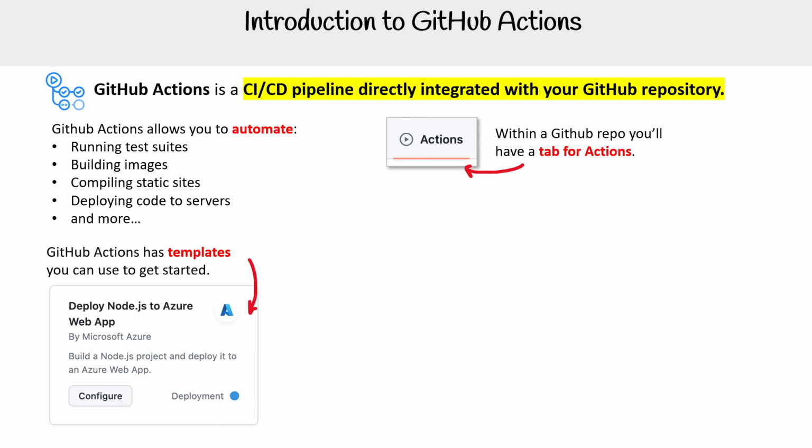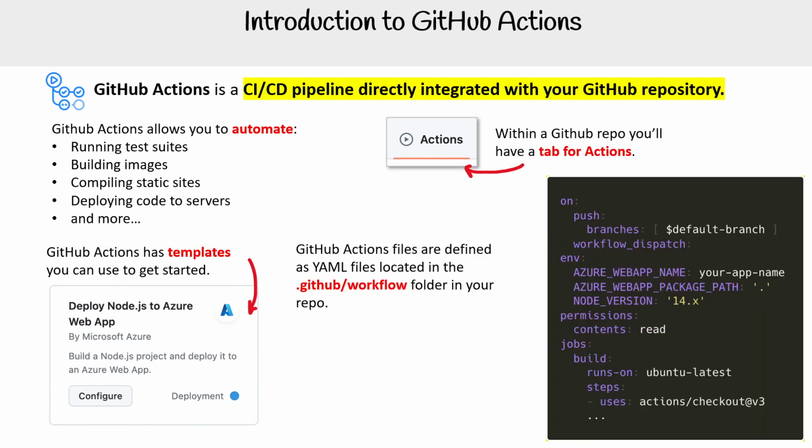When you first use GitHub Actions, there are some templates that you can utilize. And all these files are stored in your workflow directory in your .github folder. As you can see, there's this kind of YAML file that we're going to utilize. It's going to be important that we remember some of the structure. So I remember on the exam, they wanted you to know that there was jobs, on, and steps.